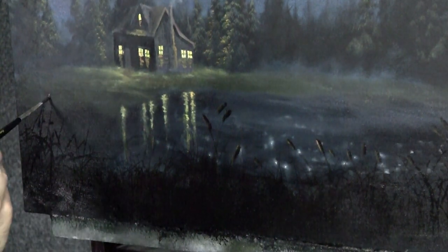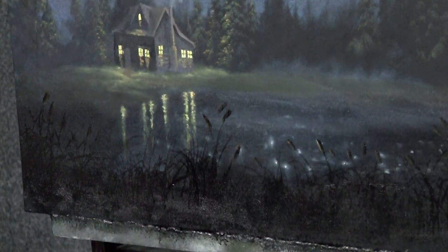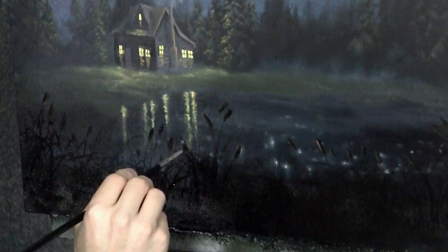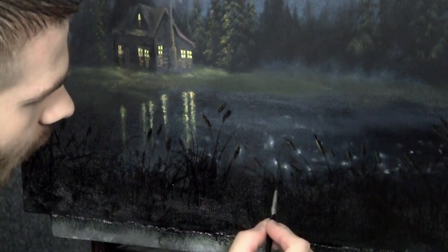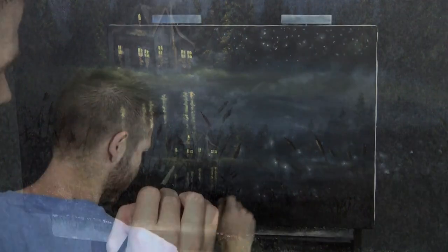Light on the other side this time, because whatever light these things are picking up is probably from the house — so that's the reason. I like that a lot, that's cool. Maybe these are just going to be darker. I'll show you one thing we can do if we want to get really detailed. I'm going to do a couple of small ones first, kind of in here, just very loose, just to indicate that there's more stuff happening. Liner brush — I'm going to just pull out a little bit of a point on the top of some of these cattails.